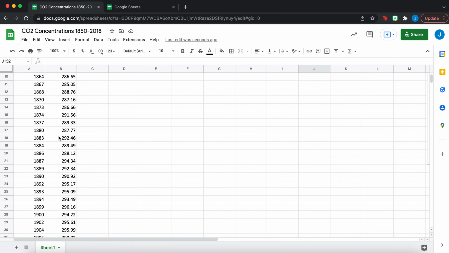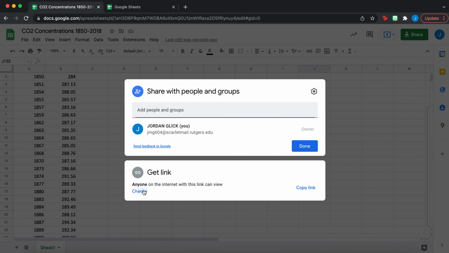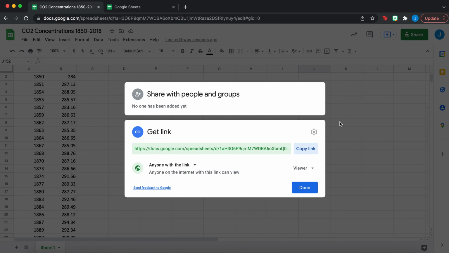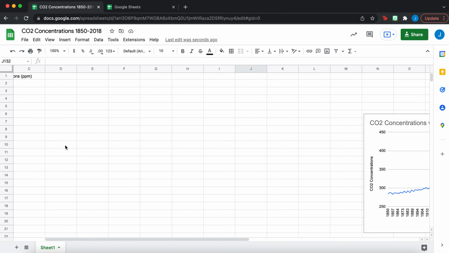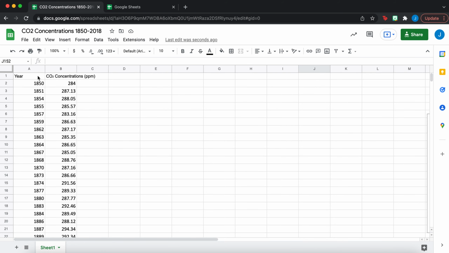And so this real data is very easy to share with students using something like Google Sheets because all you have to do is grab a link and then you can post the link to Google Classroom or whatever place students have access to, and they can easily hop on, make their own copy of the data, or you can make a copy of the data for them. Very easy to share with students, and it's also easy for them to interact with each other on a Google Sheet, right? If they have opened up the same document, they can work on it simultaneously. So very easy sharing privileges there.